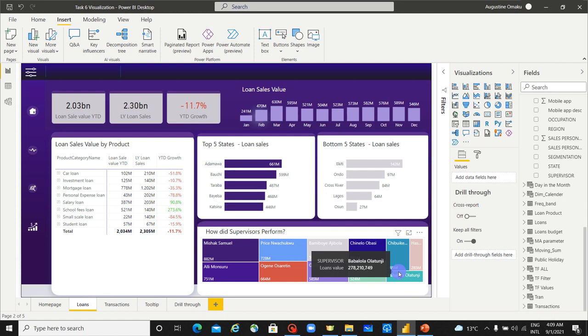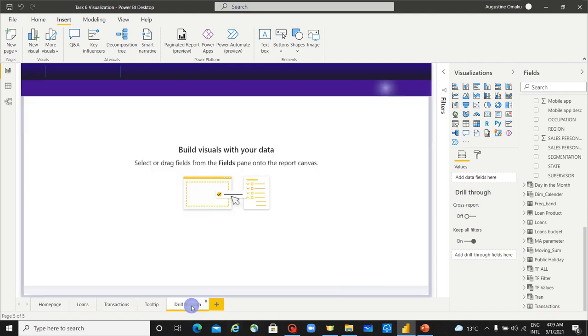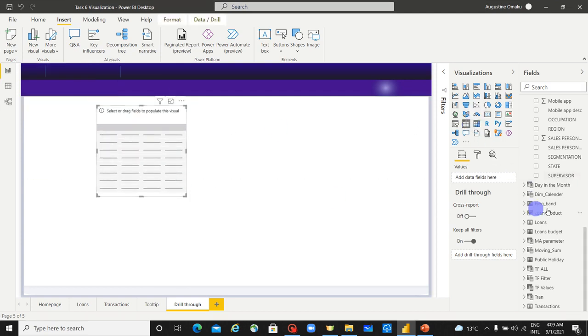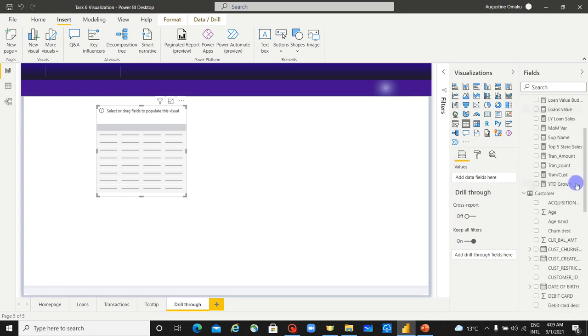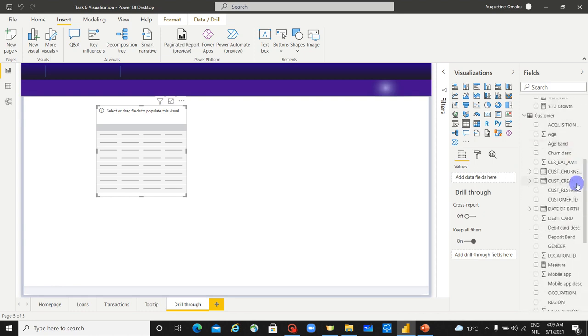Let's quickly do that. So I'll go to this drill through. This is my normal canvas. And I'm going to put a table in there, just a normal table to show my customer and some information related to the customer, then the loan information.